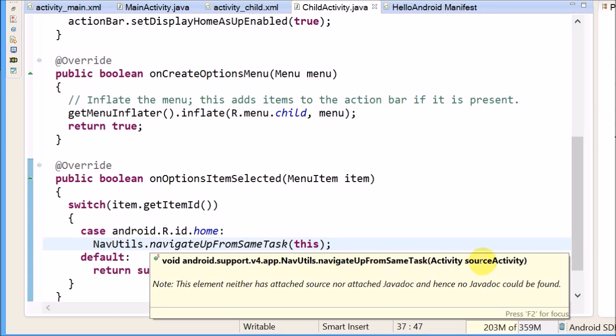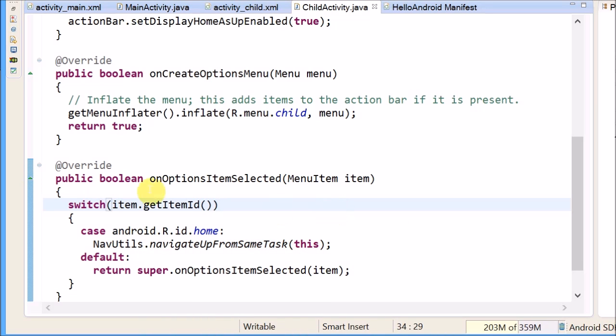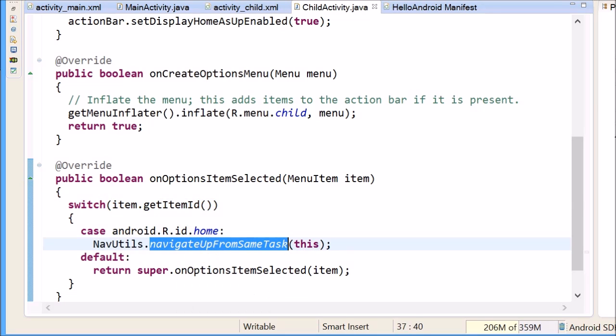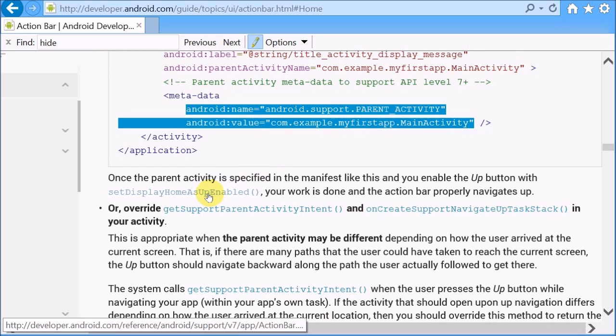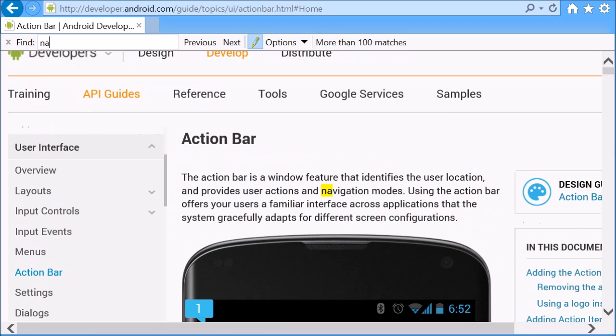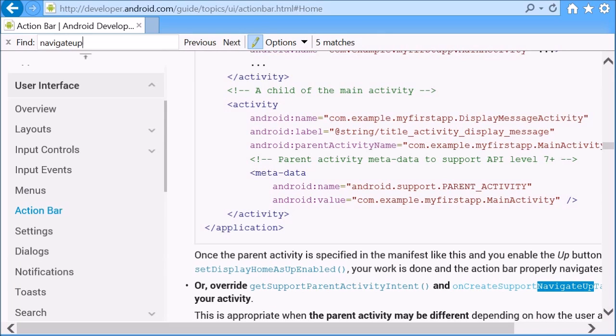It's taking the source activity, which is the child activity in this case. So let me look up navigate up from same task.